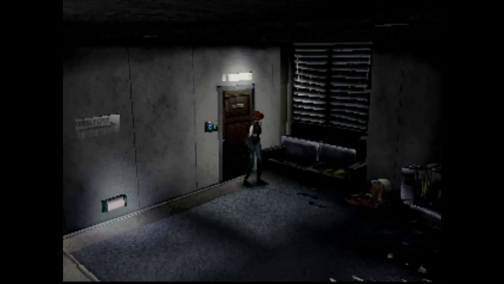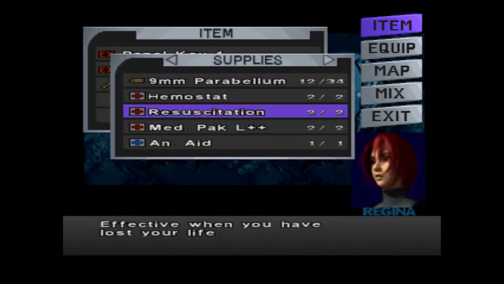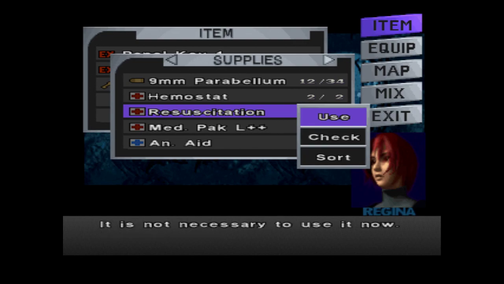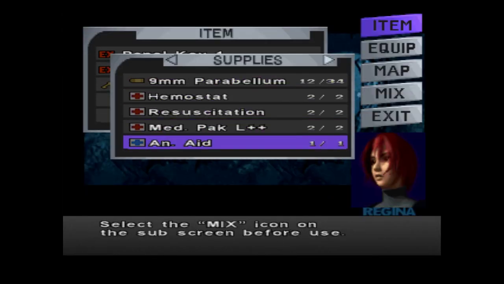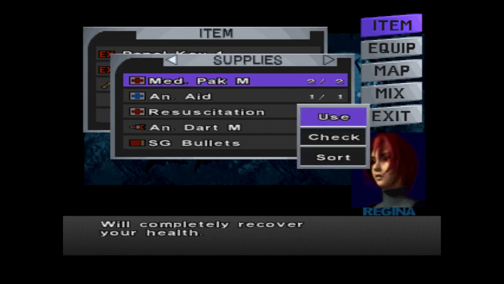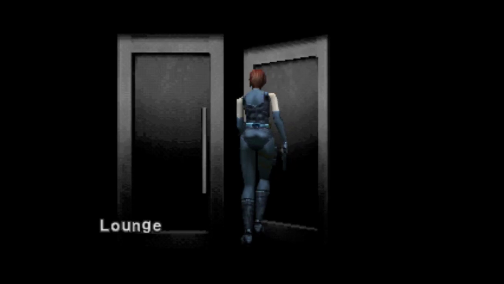Man. I was weak. Use one resuscitation. No, not. Use it. Medpack M. Probably a bit too much, but let's do it. So I can run good. Oh, he's having a nap or something.